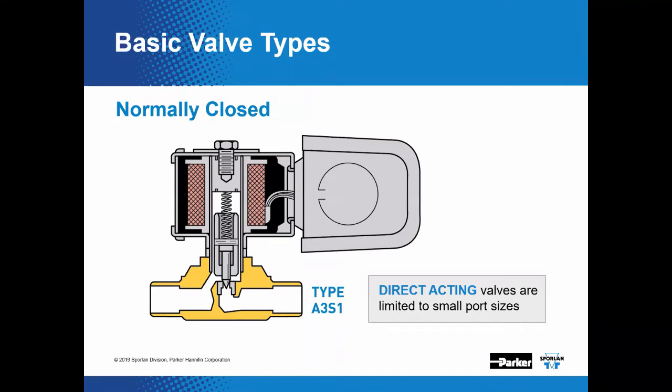Okay, and while these valves can typically operate to low pressure differentials, a minimum of 1 psi pressure drop is generally recommended. And we're going to talk about that too. It's very important for our pilot operated valves.